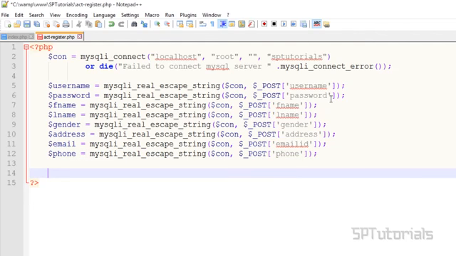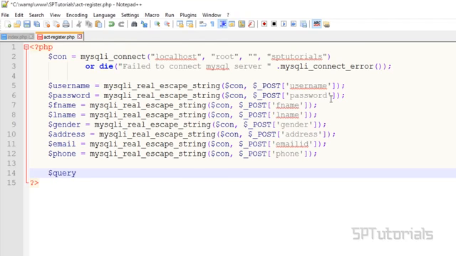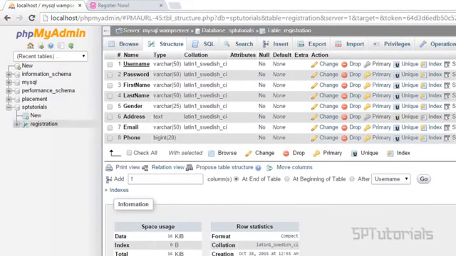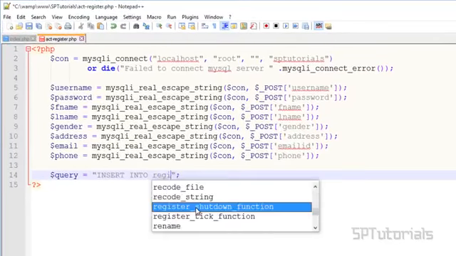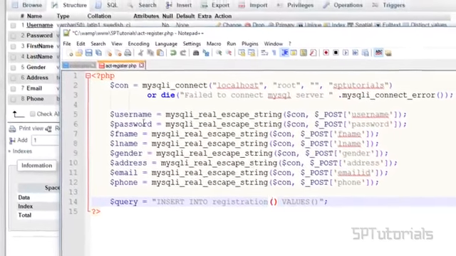Now I'm going to declare another variable for the insert query. Inside this query variable, I'm declaring my insert query. My insert query will be insert into my table name, that is registration. Inside the registration table, I'm writing the column names.